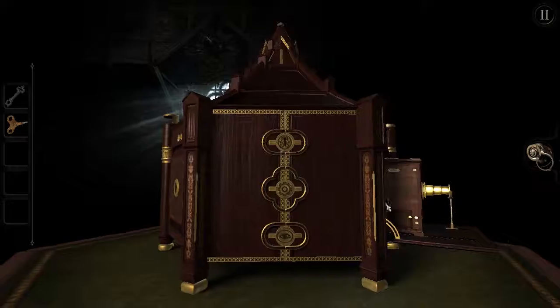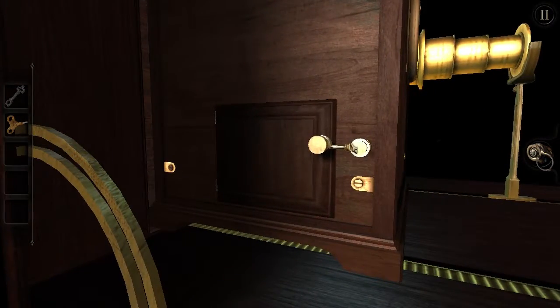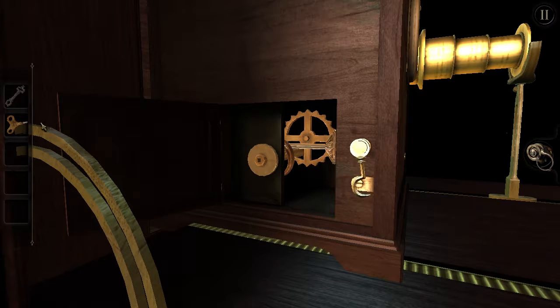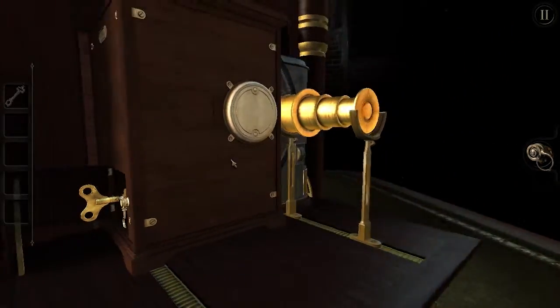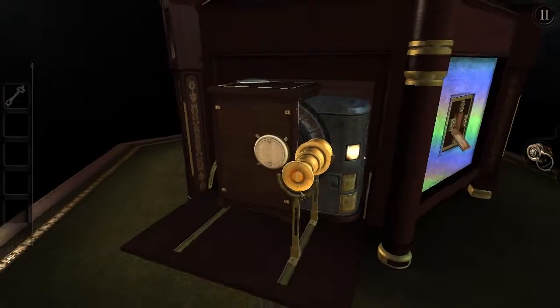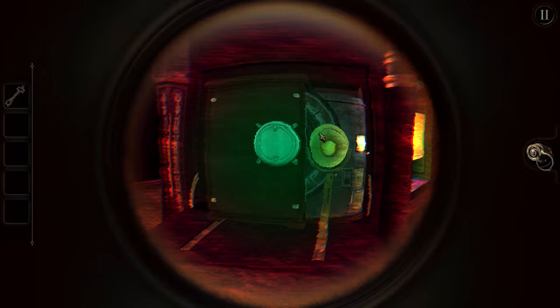Ta-da! Last part we do with this box is we go over here, lift it, and we put the key in. The winding key. Wind it up. Ta-da! Things happen. So, you can look straight into it by yourself, but you have to actually put this lens on and look into it, and it gives you the password. Trial.